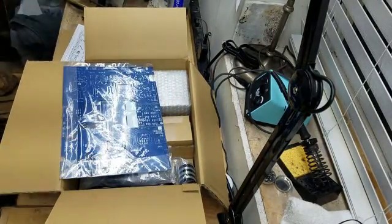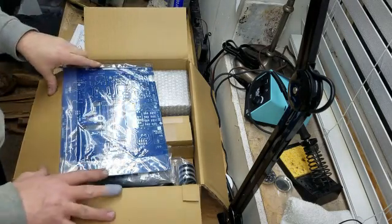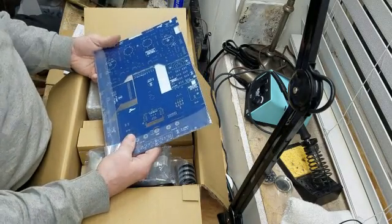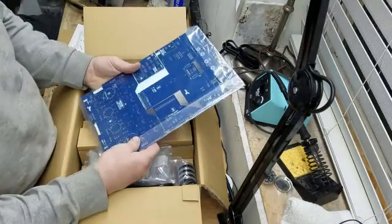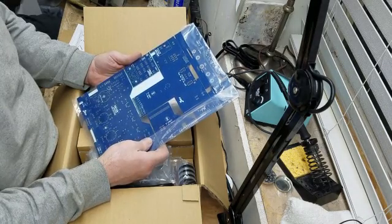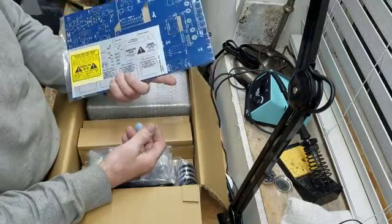I also bought, and you can't see it, I'll do a separate video on that, a rework station. It is just a Chinese-made rework station, but it seems like it's going to do a decent job. So anyway, back to this ELEKIT TU-8200. These are the boards, very well laid out. English on the boards, so that's good. So I think this is going to be pretty cool. I have a lot to learn here.